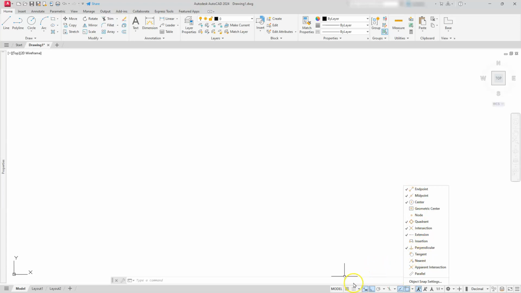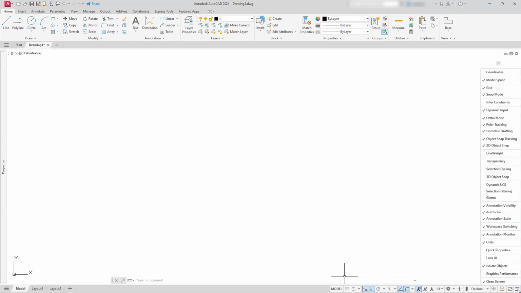And you can see my dynamic input is turned on. This is one of the things that I always like to have down here. And if you want to have this icon here, it's going to be underneath the 3 customization bars on the side, and make sure you put a check next to the dynamic input. Alright, so those are going to be my standard things that I'm going to use.